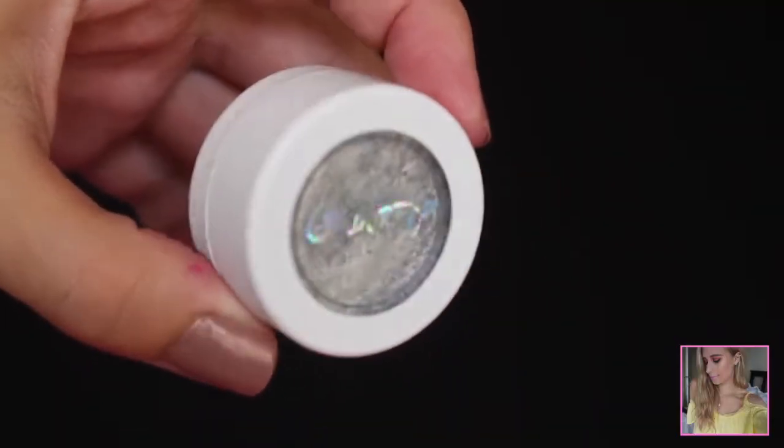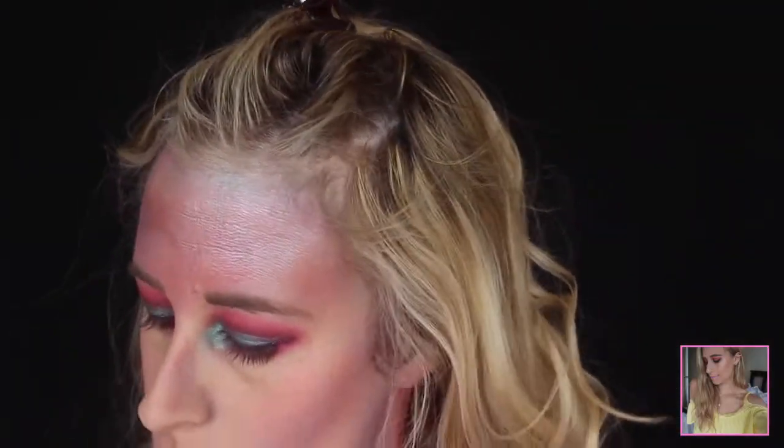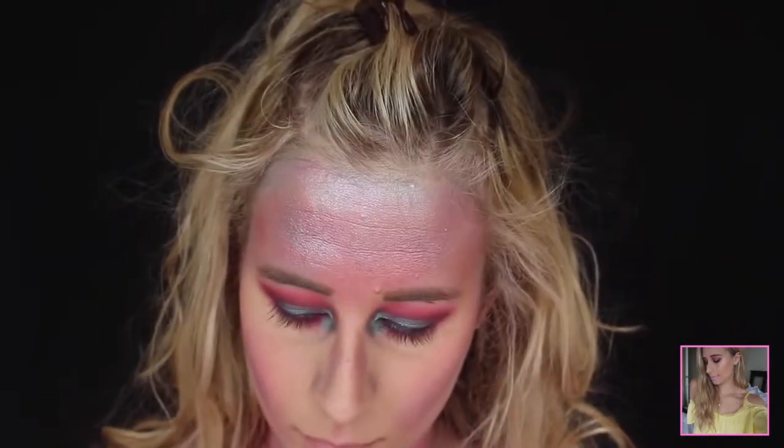Oh look, here we go again. We're going to go back in with the ColourPop eyeshadow in Liberty. Oh yes, we're going to place it around that jawline wherever we put the purple shades, just to once again add that layering effect. I think you guys get it at this point, right?